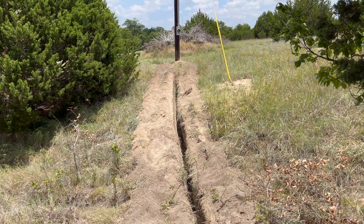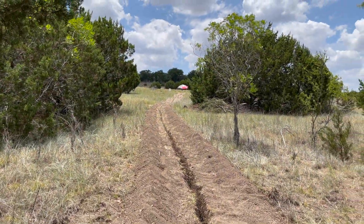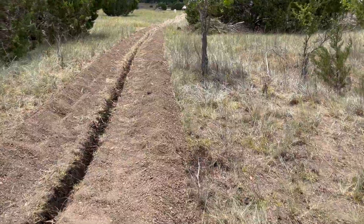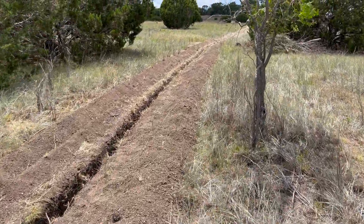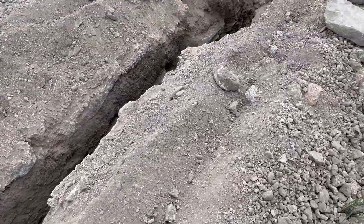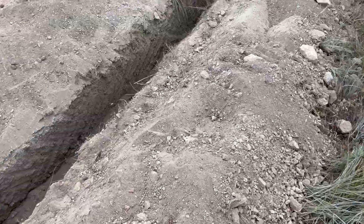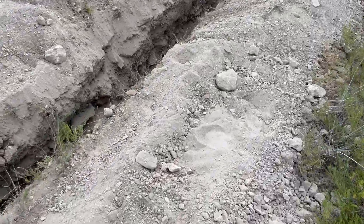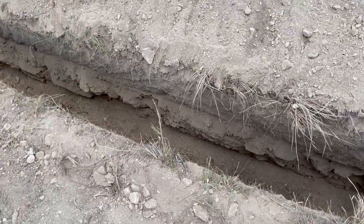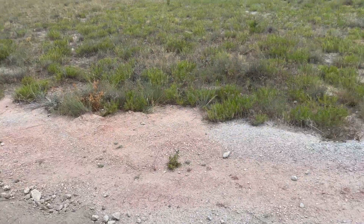This is the longer trench we had to run from the power pole all the way up to the well — we estimated about 300 to 350 feet. Most of it is dirt, but there is some rock, and that's where the rock saw really came in handy. Here's a good example of what it can do — you can see those rocks. Some of that is pure rock down there, and you would not be able to get through that with a trencher; you have to use the rock saw. That's what it's like trying to dig in Central Texas.